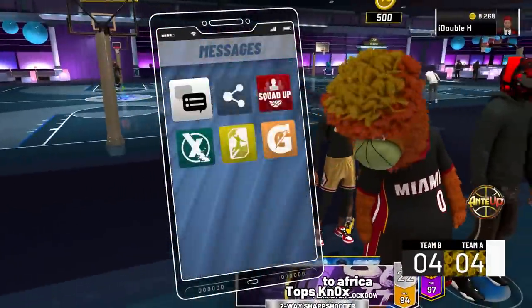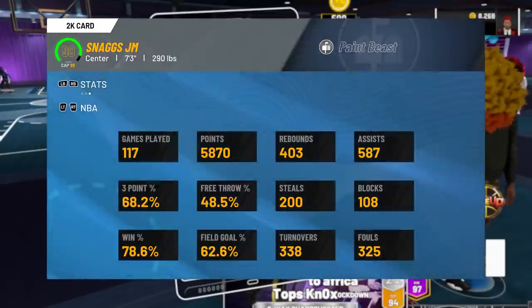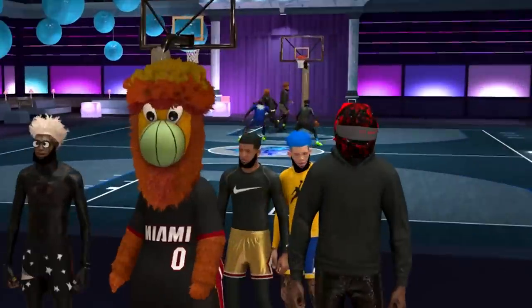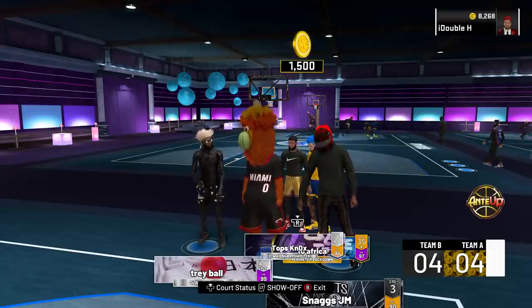All right, as you can see, I'm waiting in line on the 1v1 court. This Snags JM guy is in front of me. He is 7'3". Look at his height. 7'3", max weight, post score, and look at the height difference. I'm way taller than this guy. Like, I'm actually going to be an 8-foot demigod on this 1v1 court, y'all.